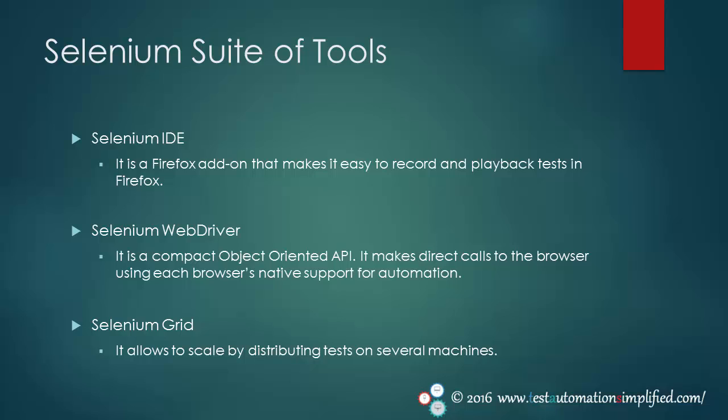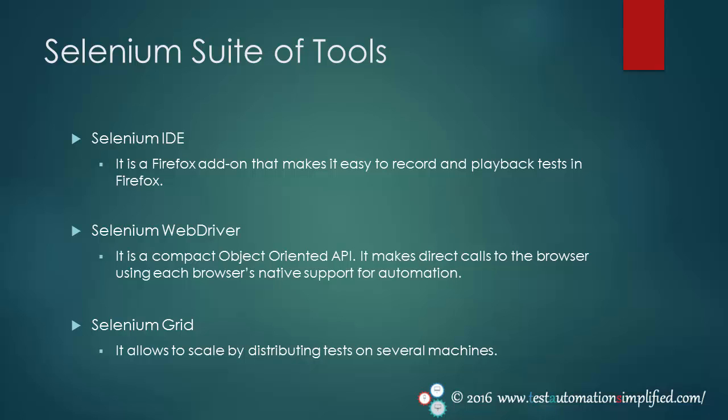Number 2. Selenium WebDriver. This is the key tool which would be used to build scripts and implement frameworks. WebDriver is a compact object-oriented API. It achieves driving a browser natively as a user would. WebDriver is the name of the key interface against which tests should be written in Java or other languages. The implementing classes one should use are Chrome driver, Firefox driver, Internet Explorer driver, Safari driver, Android driver, etc.